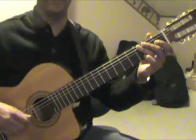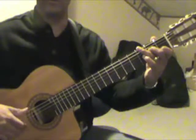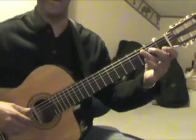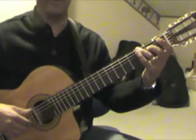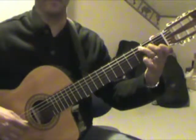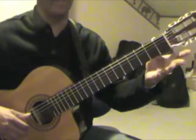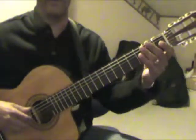Going on to the third measure, we have something like an A minor chord. Of course, it starts out on G — the key of G — on that G chord, and then by the third measure. If you use those chord shapes to guide you through, go ahead and use that to help you. That fourth finger also comes in to help on that D, so make use of that as it is written in the score.